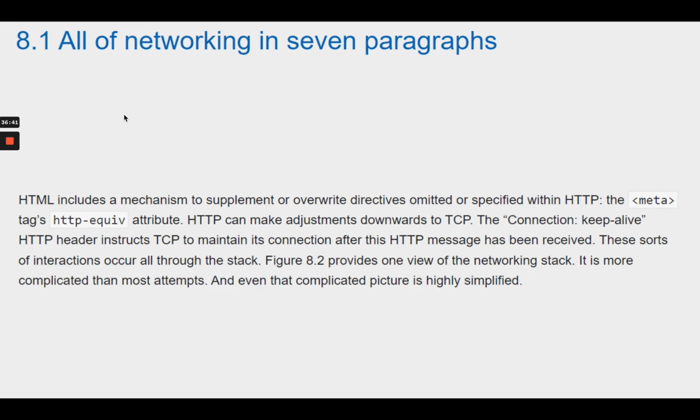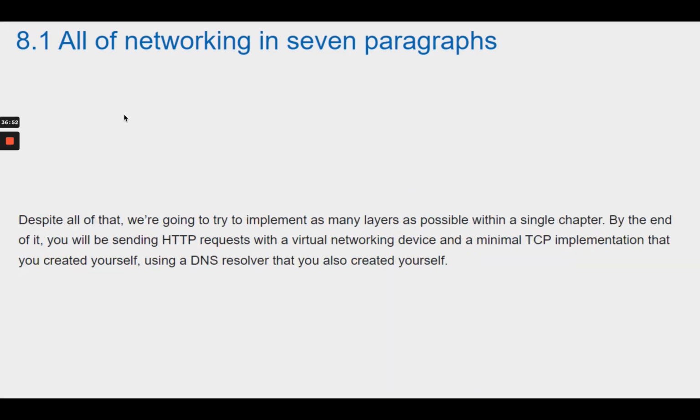Figure 8.2 provides one view of the networking stack. It is more complicated than most attempts, and even that complicated picture is highly simplified. Despite all that, we're going to try to implement as many layers as possible within a single chapter. By the end of it, you will be sending HTTP requests with a virtual networking device and a minimal TCP implementation that you created yourself, using a DNS resolver that you also created yourself.